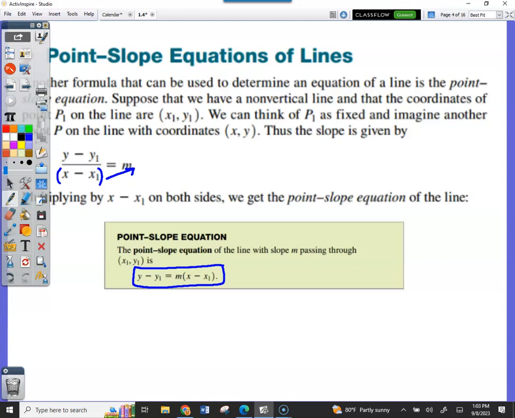They just took the equation of the slope of a line, cross multiplied that over there, and that's where it comes from. You do need to know that if you are writing your final equation for point slope form, you only plug in values for the x1, y1, and then the slope. You leave the y and the x alone when you're writing the final answer.